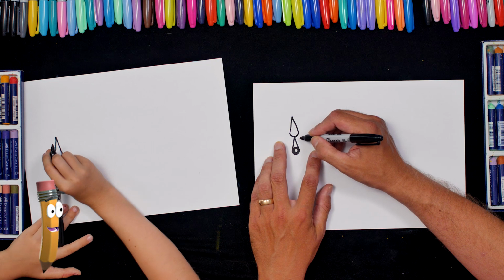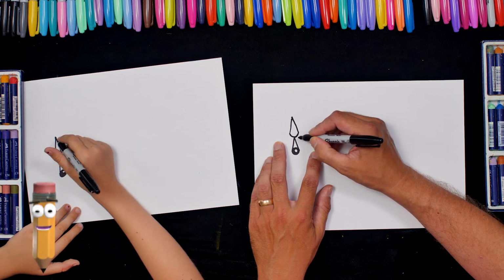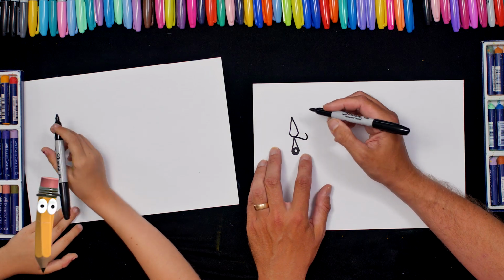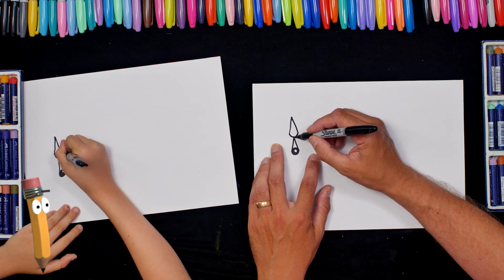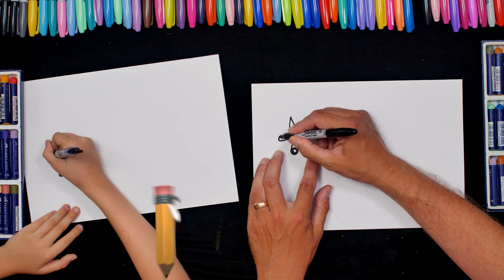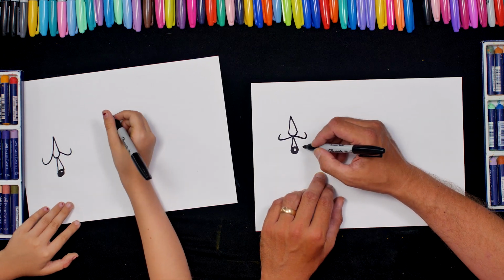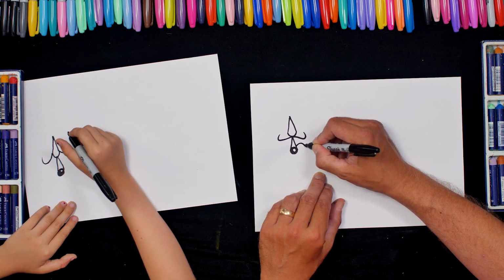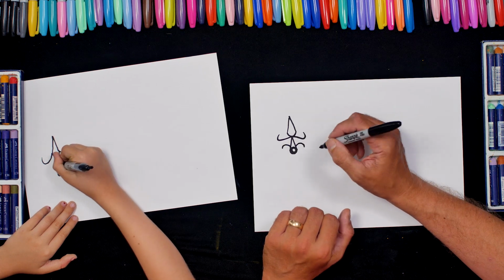And then what I'm going to do is I'm going to do kind of like a droopy curve for the eyebrows. Okay, so it's going to go down like that and curl around like that. Right here? Yep. I'm going to do the same on that side. Okay, and then I'm going to do a curve going in the other direction like that and like that. Right here?